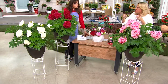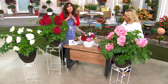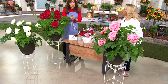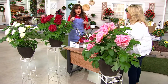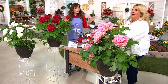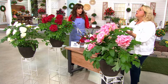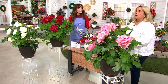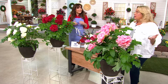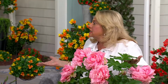So you're going to get a big bare root. Okay. Now, I have a question for you, though. Sure. They're going to grow in places that peonies normally don't grow. So everybody in California and in Florida, you're in. But for people who live up in more northern climates, we can still grow these just as well, right? Absolutely. So basically everybody can grow this peony. Right. You know, south of like Orlando, it's going to be a little bit tough. Okay. But I grew them in San Clemente, California last year, and I was so excited because it's such a hard plant to grow.